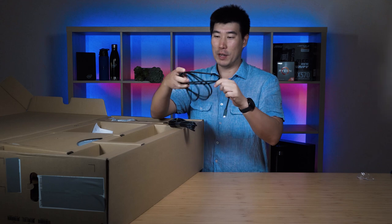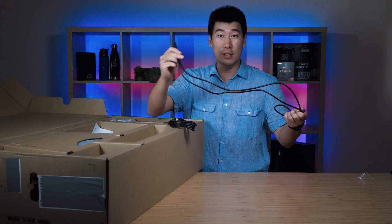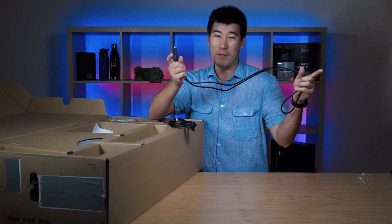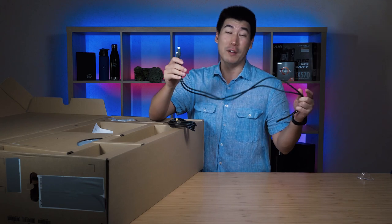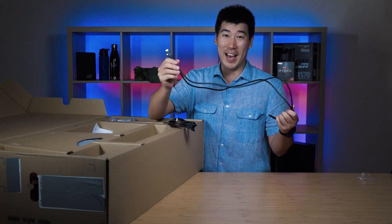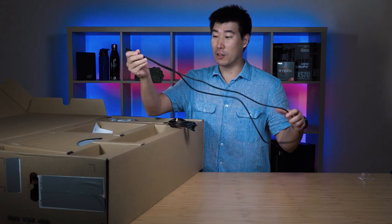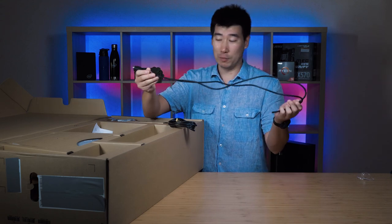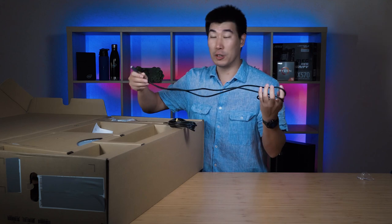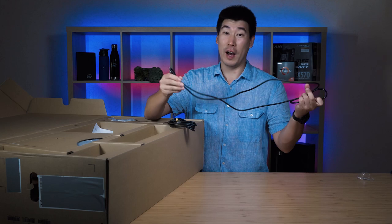This one is a USB to USB-C cable, and that is about 1.8 meters in length, which is a great length because normally with docking stations, they're quite small, about 30 to 45 centimeters, but this one's really nice and long, so 1.8 is fantastic. You can have the actual computer alongside someone else, but this is a nice good standard size for a normal display cable or HDMI cable that comes with a monitor. So it's nice to see that the USB-C is 1.8 meters, so I like that as well.